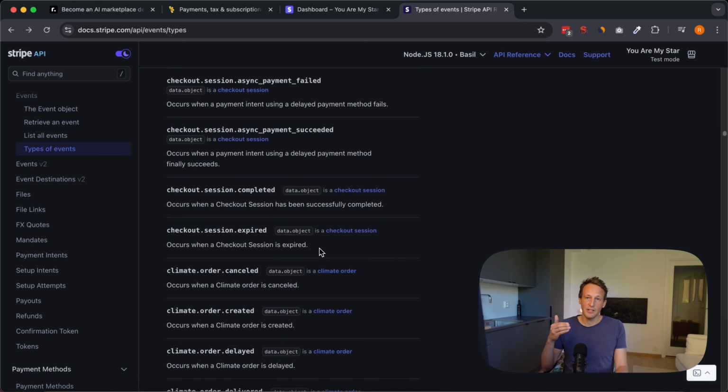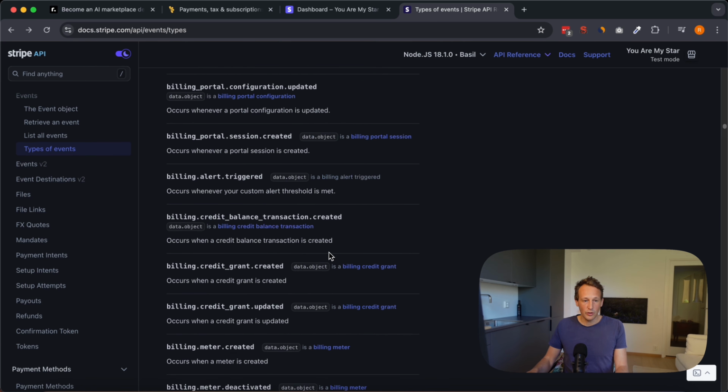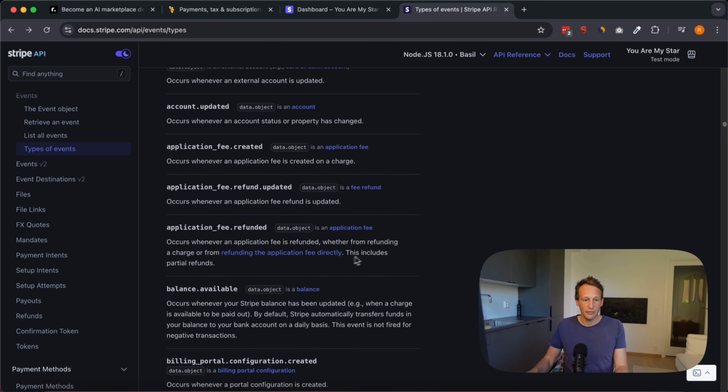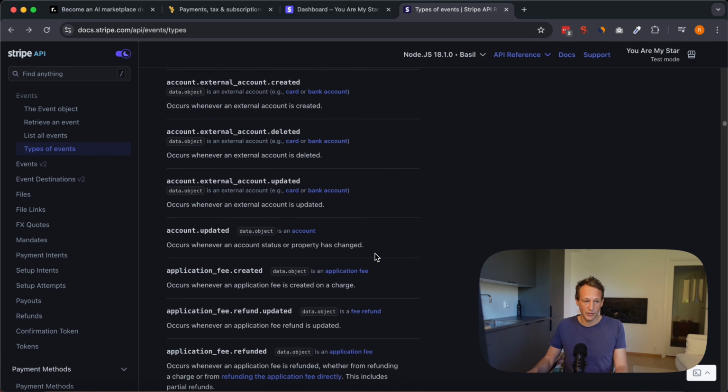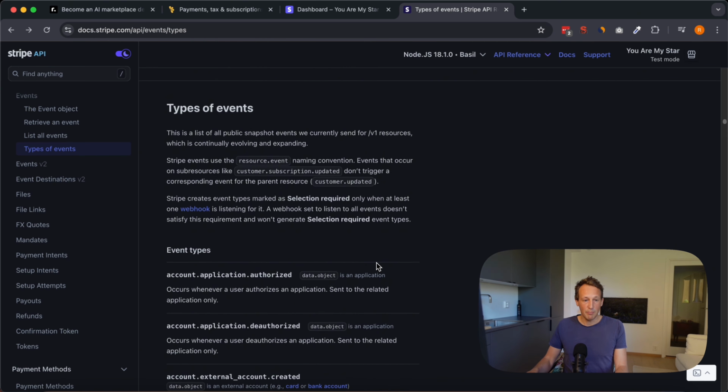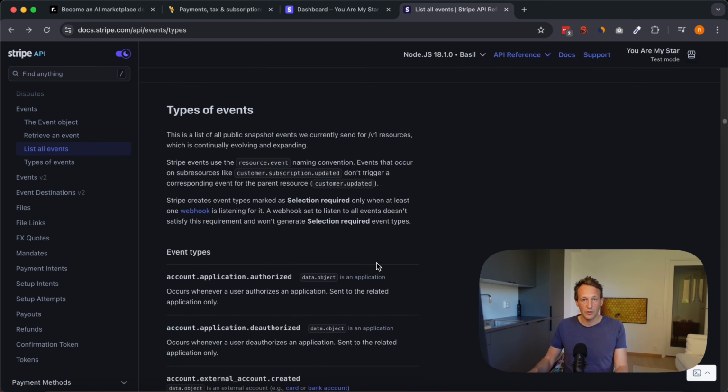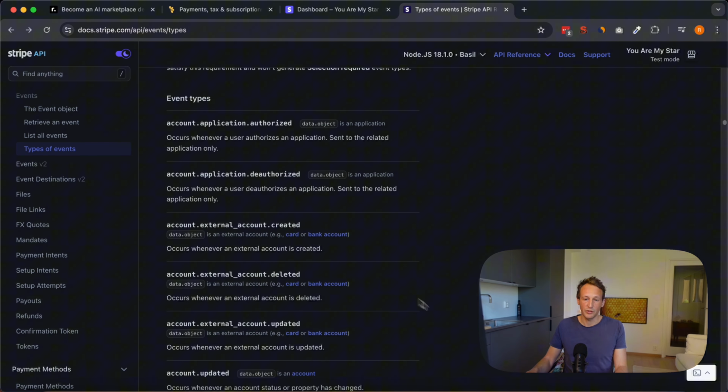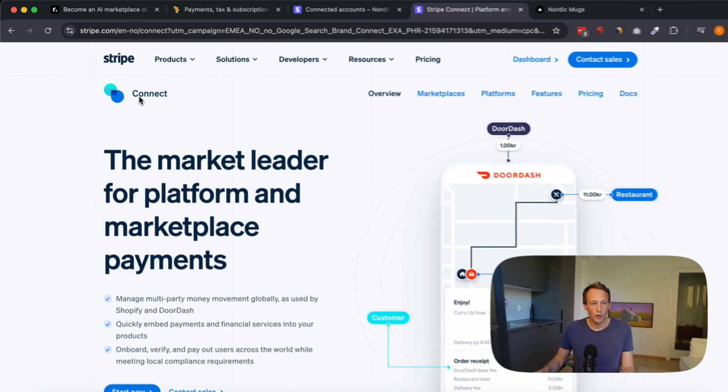You can try and incentivize them to actually finish that purchase, so that is also a cool event to listen for. Besides that, Stripe has so many different events, hundreds, I think, but the ones I just mentioned are the most important ones. Good, and now let's move to Stripe Connect.